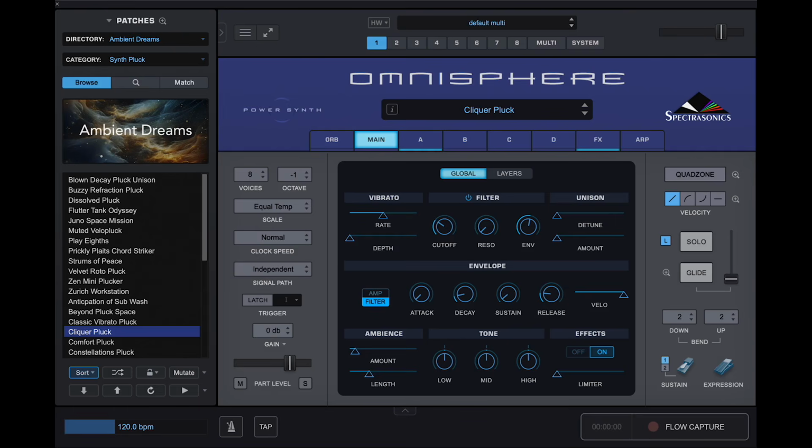And there you have it, Omnisphere 3's adaptive global controls, six simple areas on the front page that give instant musical results to any of the 41,000 and more patches within Omnisphere 3.